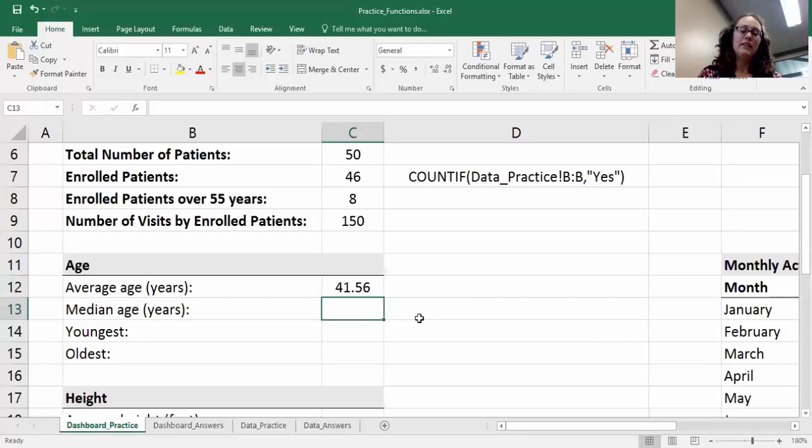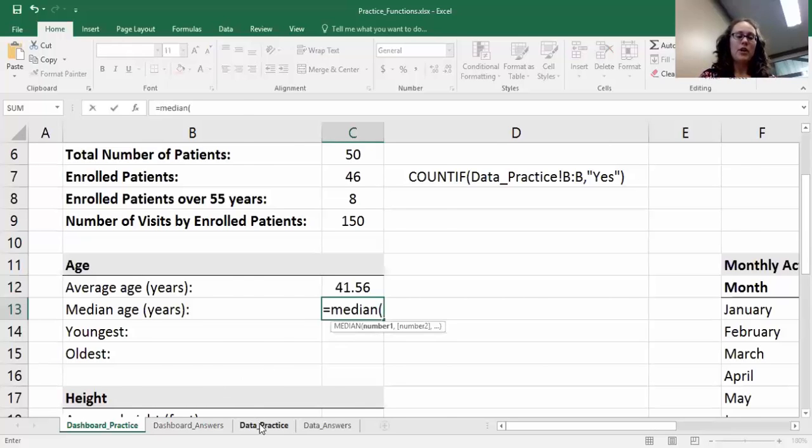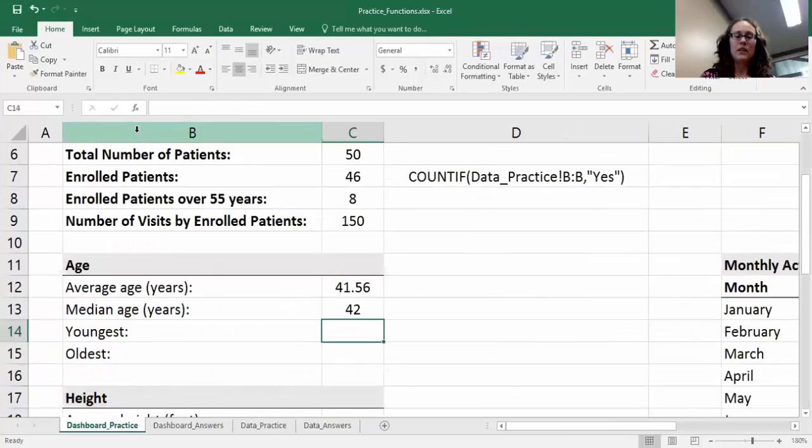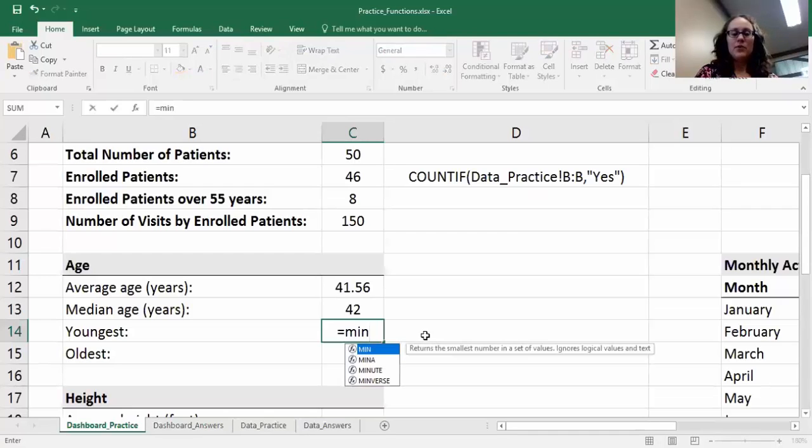And then median, we can get the median age as well in exactly the same way. And the median is 42. Oh, it's a pretty normal distribution. And then I also want to know what's the range in my study. Very important that we don't have anybody under 18 in the study, right? And so we go, let's see, it returns the smallest number in a set of values.